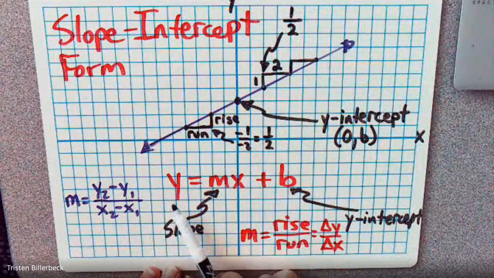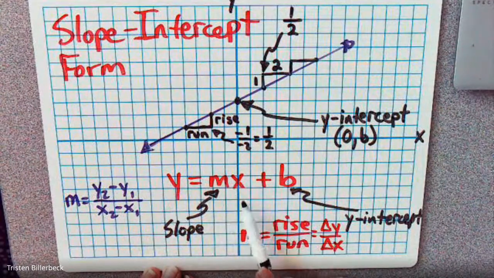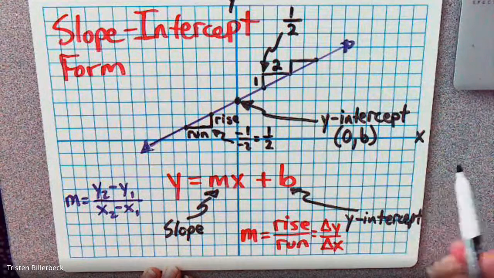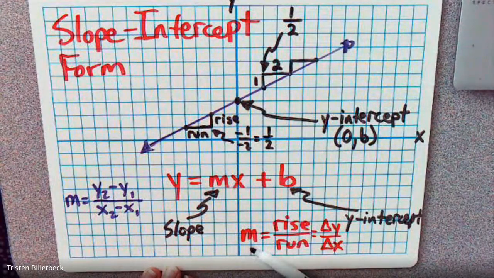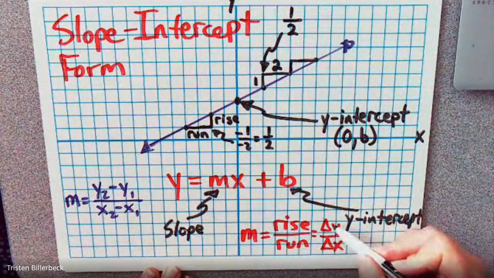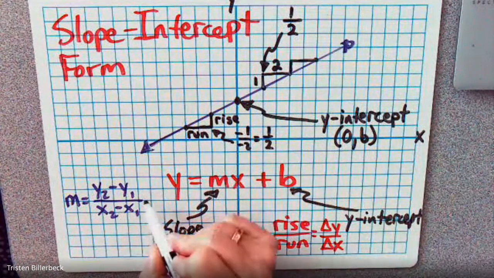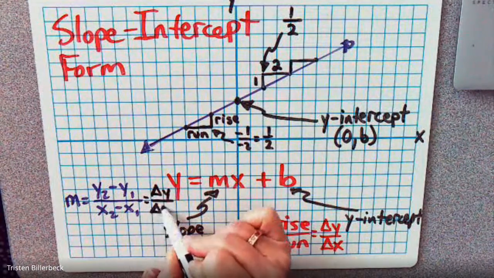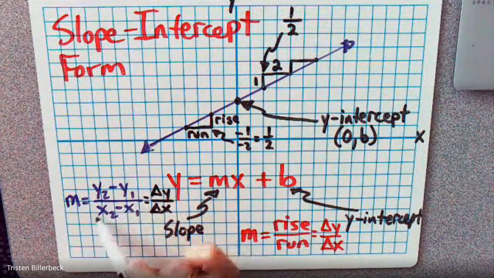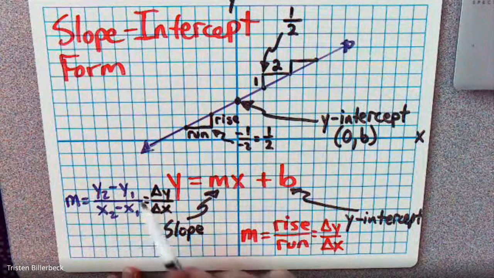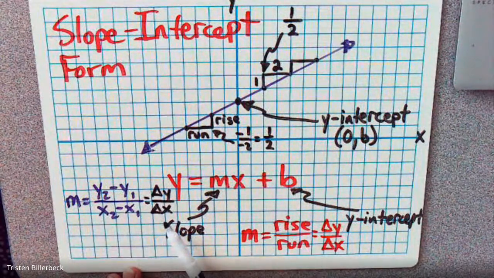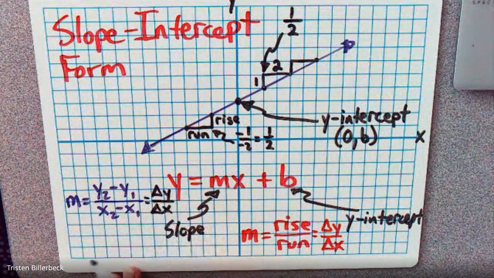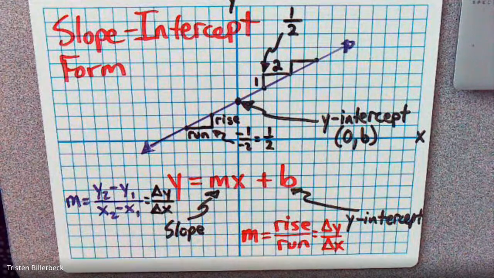All right, and then our slope-intercept form of the equation is y equals mx plus b, where m is the slope and b is the y-intercept. Okay, so you probably know m, or slope, as rise over run. In calculus, you'll learn that it's delta y over delta x. And delta y over delta x in lower mathematical language is y2 minus y1 over x2 minus x1. So you're going to learn it this way, and later on you're going to be able to see these things as delta y, meaning the change of y, and the change of x. Okay, so that's where you're going with this.